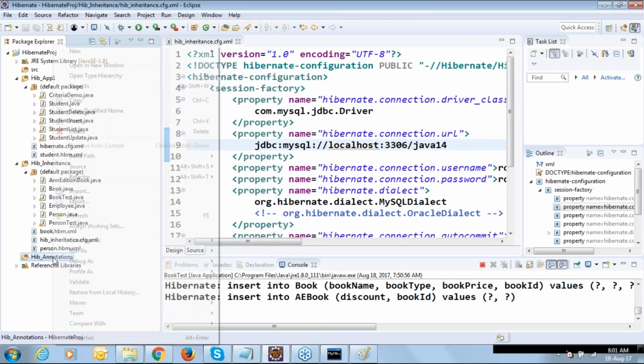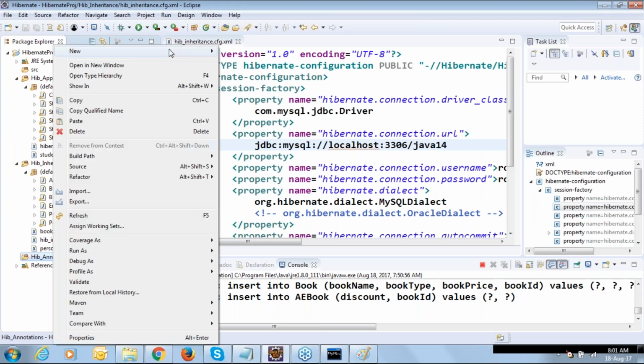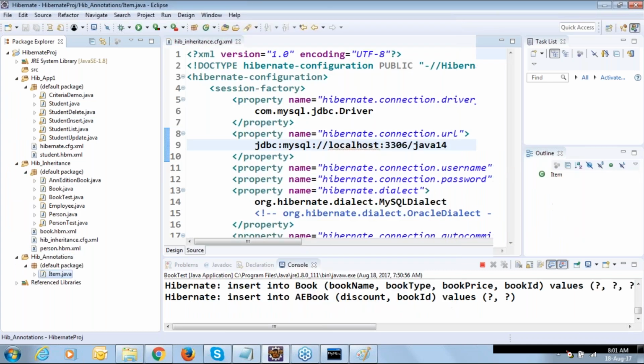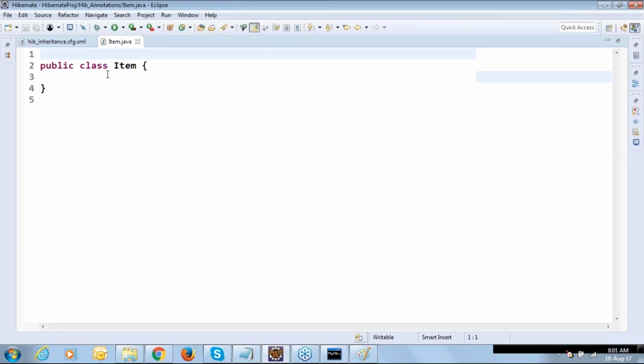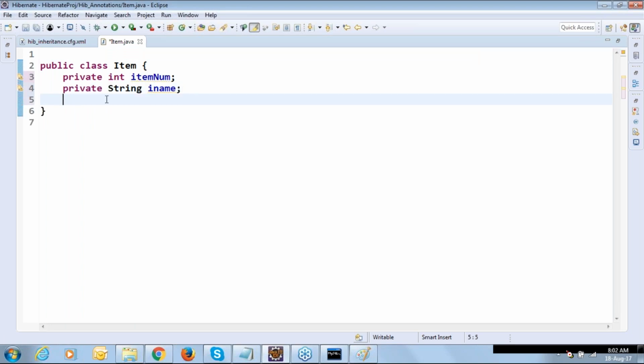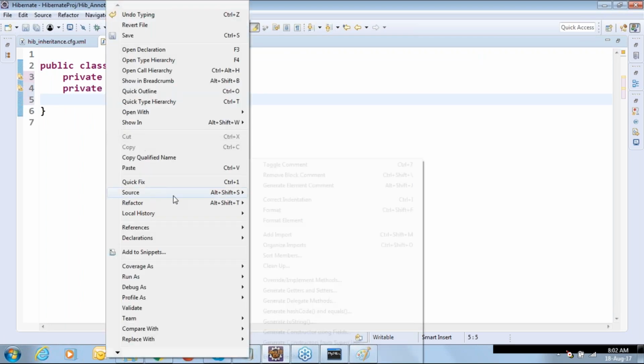So in the source folder, you create a Pojo class Item. Understand this is important. In this we are going to make use of some annotations. So we are going with some properties like private int itemNumber, private String itemName. Then setter and getter methods for these.